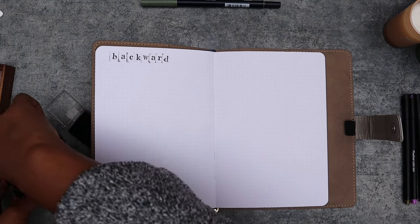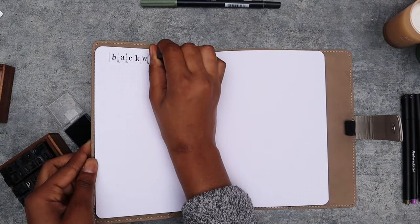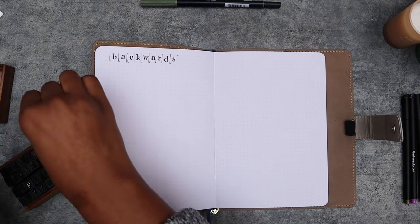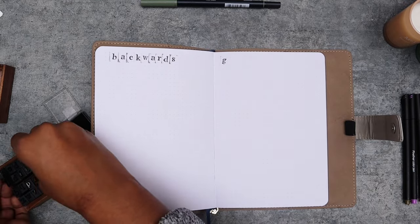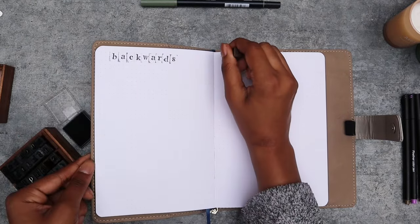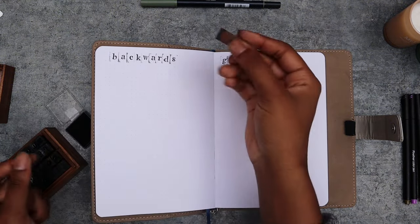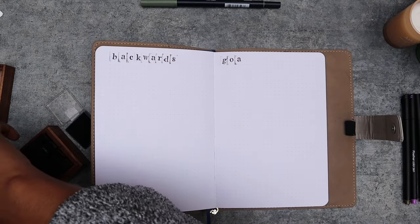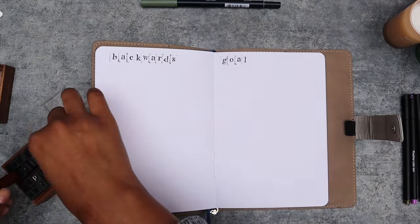But one thing about backwards goals that I really do enjoy is how purely you really can work on your desired outcome. It really forces you to ruminate and get as detailed as possible about a specific thing you want. And I realize that sometimes we don't always know what we want. We have this general or umbrella idea, but we can't really give the details or specifics. And that's what I really like about, oh my God, my voice is dying. Can y'all hear it? That's what I really like about backwards goal setting.